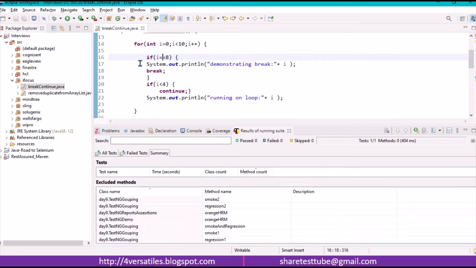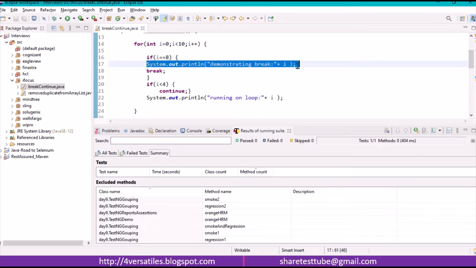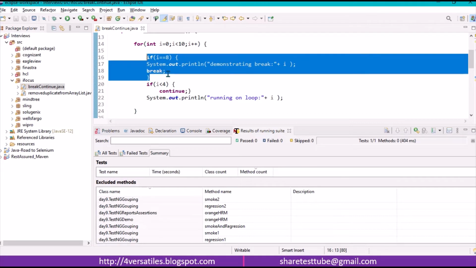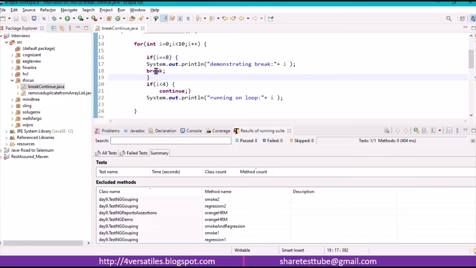So it will repeat the loop till i equals 8, and when i is 8, it will go and print this statement demonstrating the break. So when i equals 8, I'm giving an instruction to break the loop. Which means when this condition is met, the execution should come out of the for loop, right?